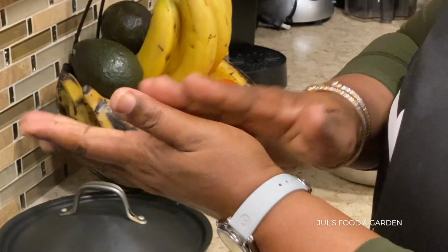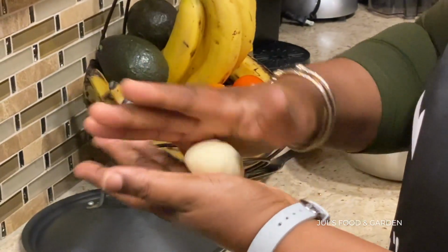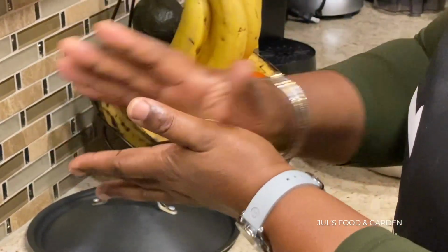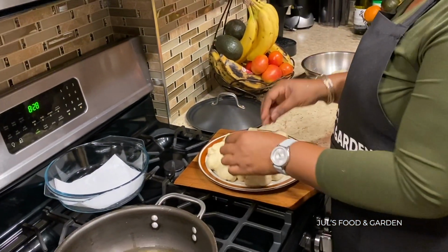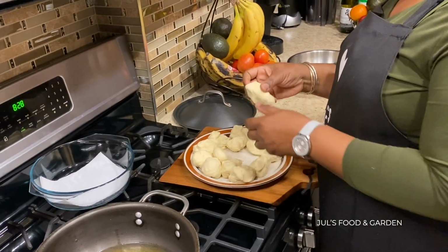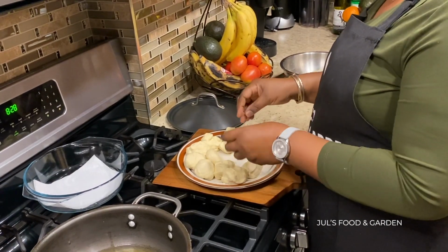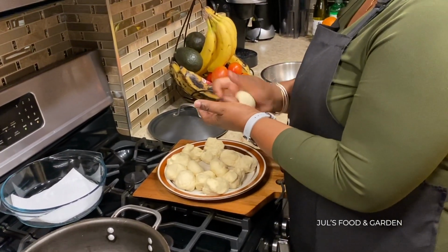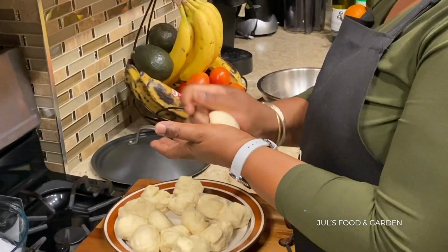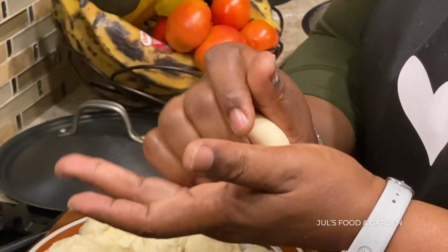You just round it up in the palm of your hand into a little ball, and do it that way. Just a little, small. Some people roll it on the surface, but I don't like that. I don't roll my dumpling. I don't like to roll something on the counter that I'm using every day. So to make my dumpling, I do this.